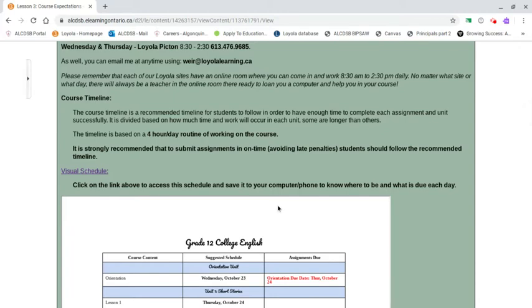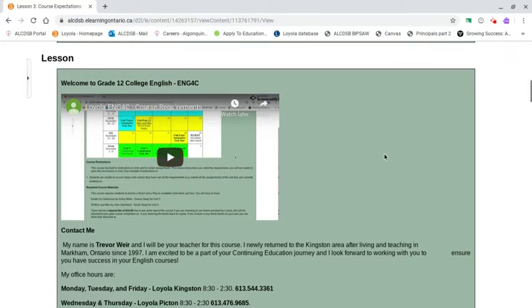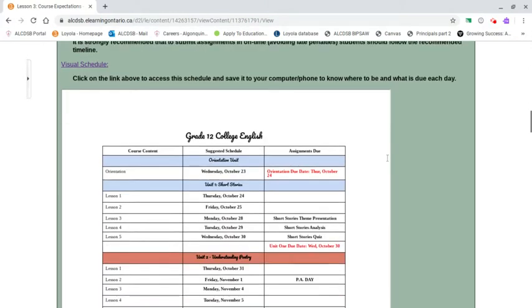And I encourage you, anytime there's a video, watch the video, but also take notes. So you don't have to watch the whole thing later on, you can have all the important information. You can make a Google Doc of your own, label it course requirements, and take notes on that, so you can go back and refer to it.